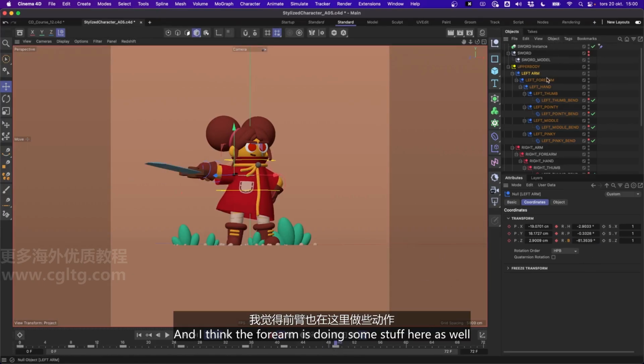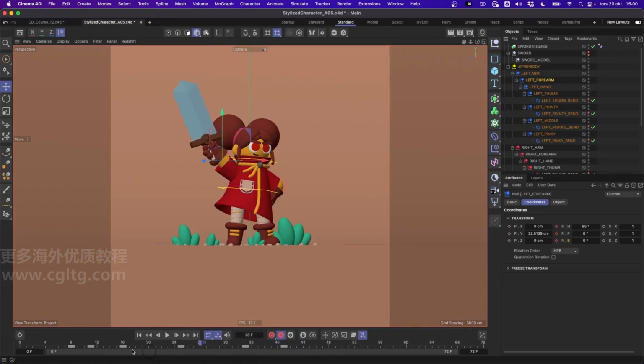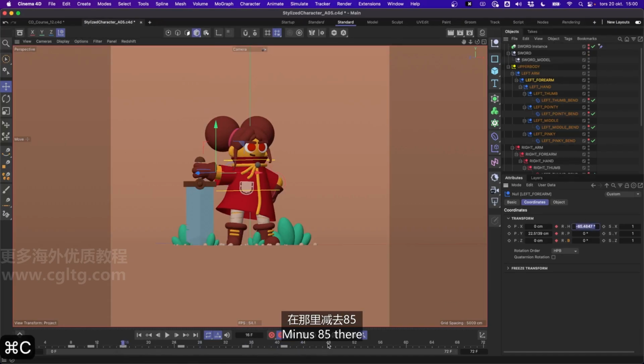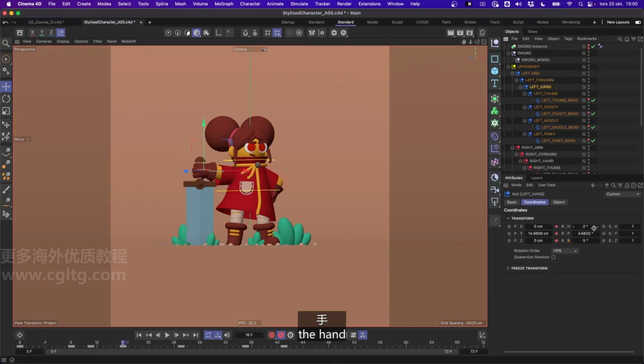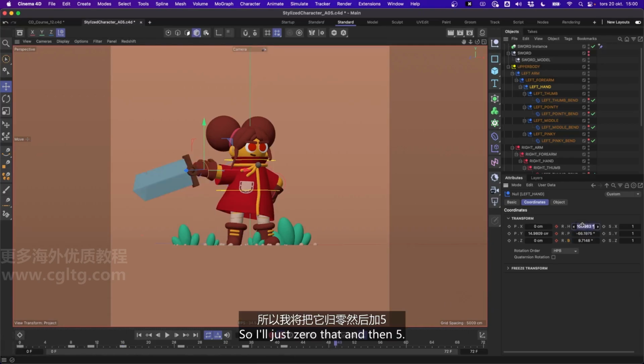Great. And I think the forearm is doing some stuff here as well. -85 there, and we'll also keyframe those. Great. And lastly, the hand, which is at 4.685 and then 5 there. So I'll just 0 that, and then 5.